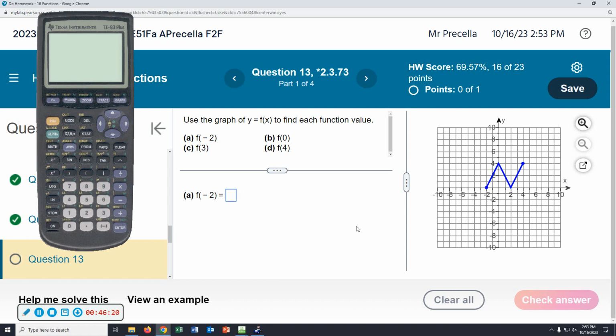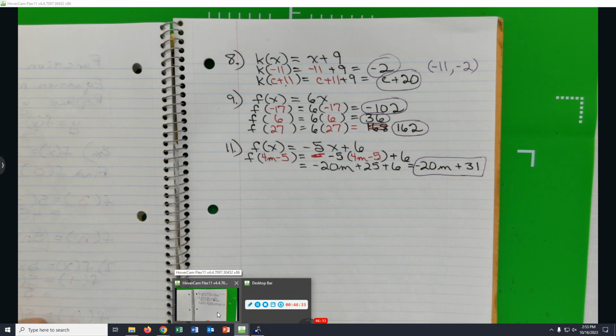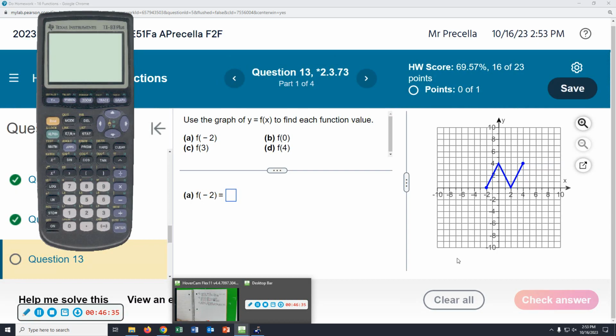Well, we know how to evaluate functions when you don't have a graph. If you have an equation, you plug in. If you have ordered pairs, you look at the ordered pair, find the x value you want. The y value is the value of the function. There are three ways of expressing functions that we've seen: listing ordered pairs, equations, and a graph. Remember those graphs we were looking at using the vertical line test? Is this a function or not?